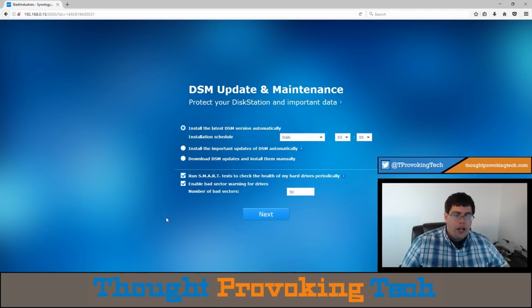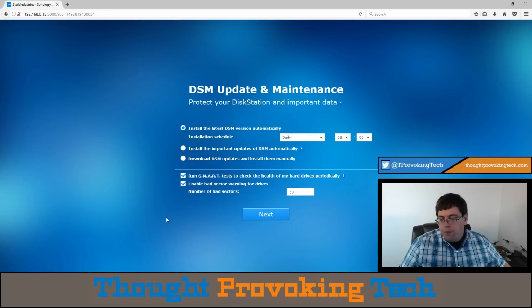If you do get a bad sector, just a single one really isn't too bad. But you can use this to monitor to see if you start seeing some degradation with the hard drives, and you may choose to replace the hard drive right away, and that's up to you completely. But I've had one that gave me a report, and it's had one bad sector for a whole year, and no data loss has occurred, and there's no real issue with that. But it is a way to keep track of it, and if it starts having more and more bad sectors, then it might definitely be a warning sign.